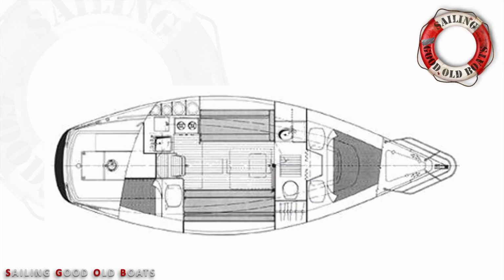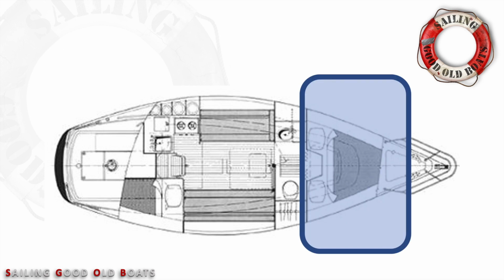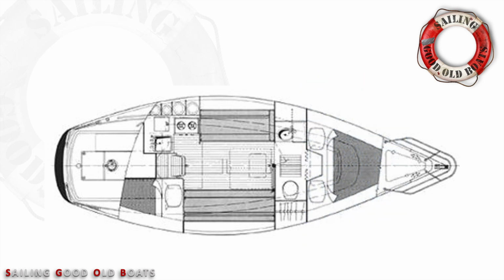Before we step outside again, let's, oops, sorry. Went backwards. We're not going back into the V-berth, I apologize. We're going actually on the way out now across the companionway and look at the engine compartment, because I found something interesting there. One of the boats has been repowered with a different engine. Usually there was an Atomic 4, a 30 horsepower Atomic 4 in there. And I found one with something else, so let's have a quick look at that.